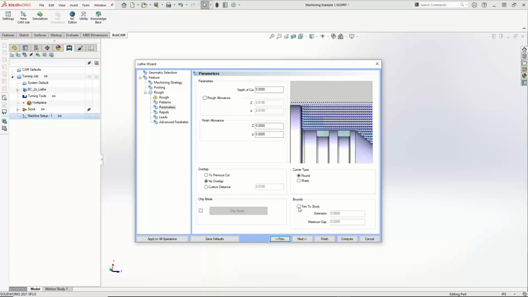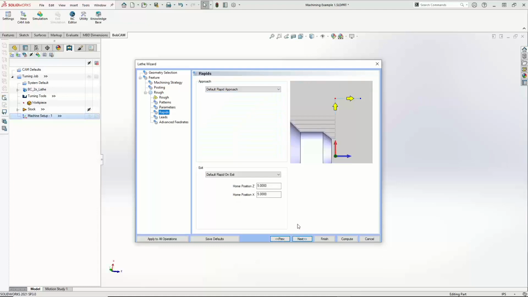But for your stock and this trim to stock option, you would show us a copy of the model with the casted material still left on it. That way BobCAD can recognize where the material is. So instead of doing cuts like this, you could faintly see it in the background there. That's the stock there. If we don't trim to stock, we waste all this time cutting air. But if we trim to stock, the system knows where that stock is, and saves you a little bit of time.